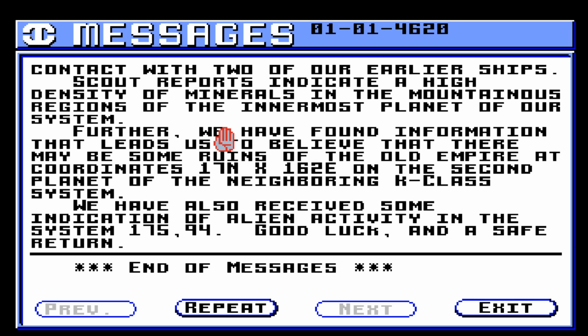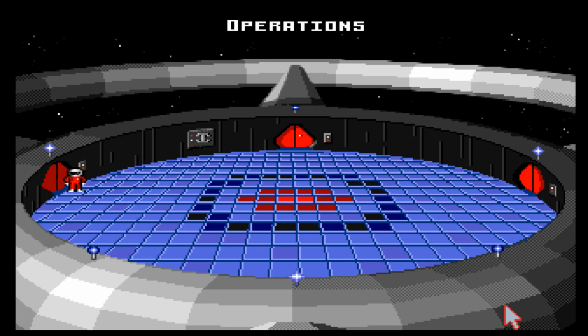Alright, so alien activity. Occasionally we'll just get information like this. There are other vessels out there in the lore, and that's kind of where we'll get some of this information from. 17594. Okay. That is the end of the message. We could repeat it, or we can just go ahead and exit, and that's what we're going to do.